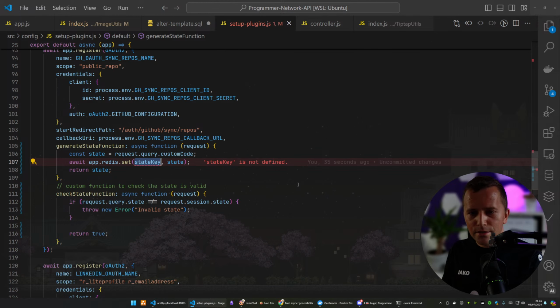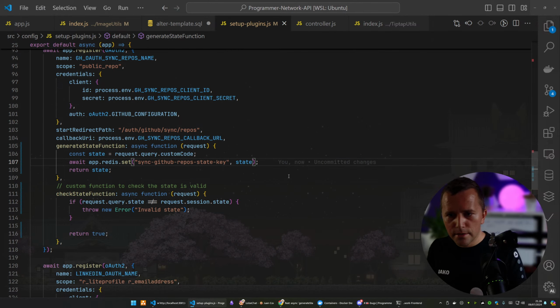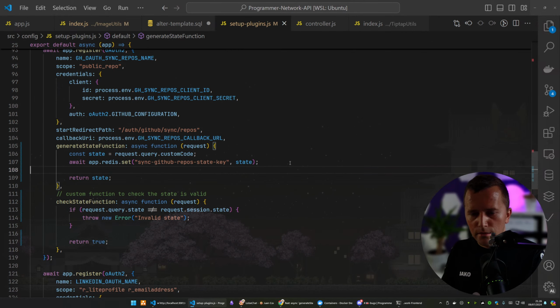I guess it's just something we would like to store in Redis, right? So let's just call this sync repo, sync GitHub repos state key or whatever. We're going to have to test this now anyway, right?